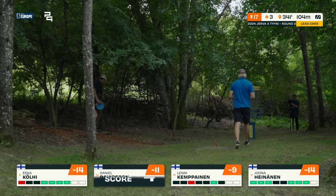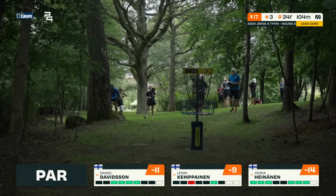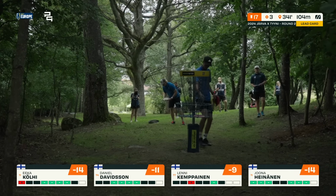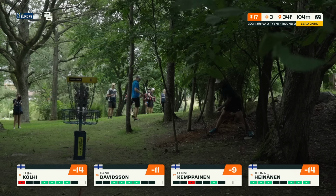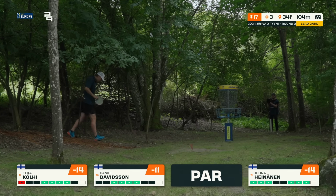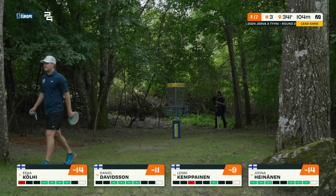Daniel able to secure the par there as he's had a clean back nine along with Joona, both of them still bogey free in these final nine. Eeku with a solid par as well, not the easiest of par saves there, but has been really solid on the green, still holding his tied first position going into the last hole. And really everybody besides Lenni is looking pretty dialed on the back. A lot of green, Eeku with a bogey, Lenni with a bogey, but rest of all pars and birdies.